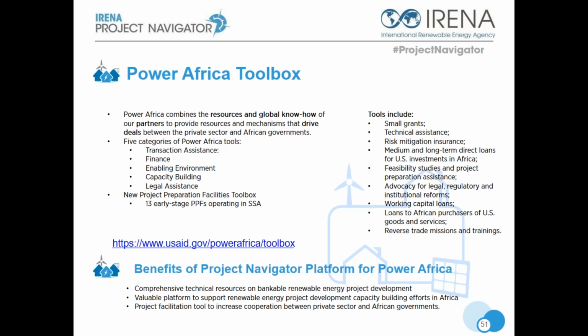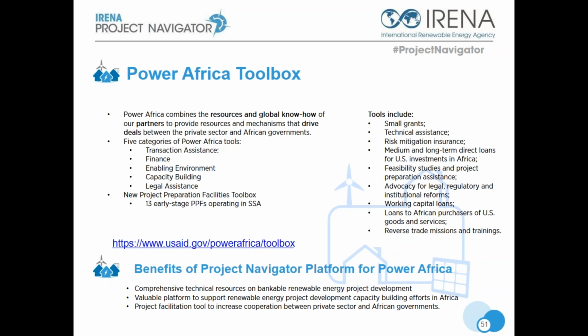The other thing I would like to make sure that folks are aware of is we did just update the Power Africa Toolbox. This is a file that provides you a comprehensive list of, well, as comprehensive as it can be at the moment, of all of the donor tools and resources for both off-grid and on-grid projects. So this includes tools from across the development finance space. It also includes specific opportunities through, again, our partners. The second toolbox is a deep dive into 13 project preparation facilities, including details on what their services are and who to contact. Those are both available at the URL you see here.